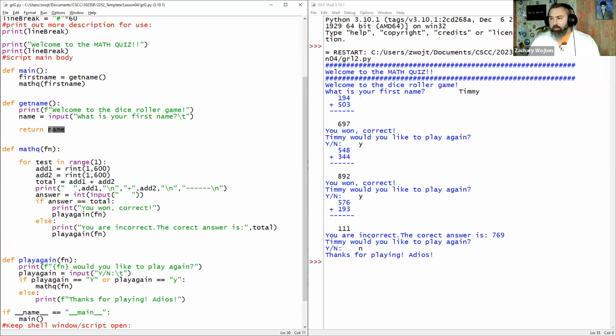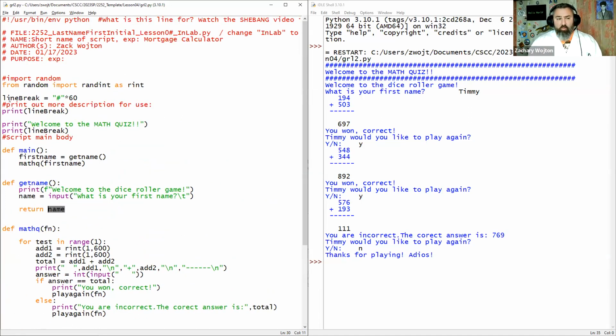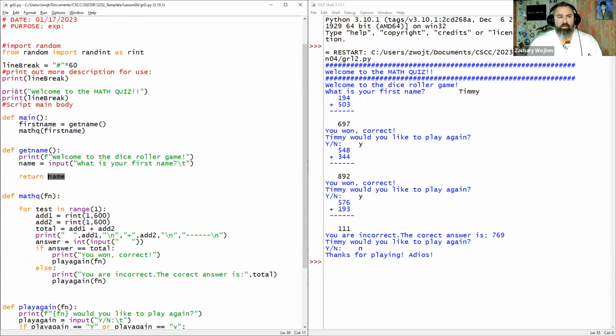Let's talk about counters. If you wanted to count how many times you played, I'd create a global variable called counter, or wins, losses, ties, whatever. It sounds like Rochambeau, right? Or RPS. You could add those counters globally, call on them in your main function, and if answered total you won, you could do this.